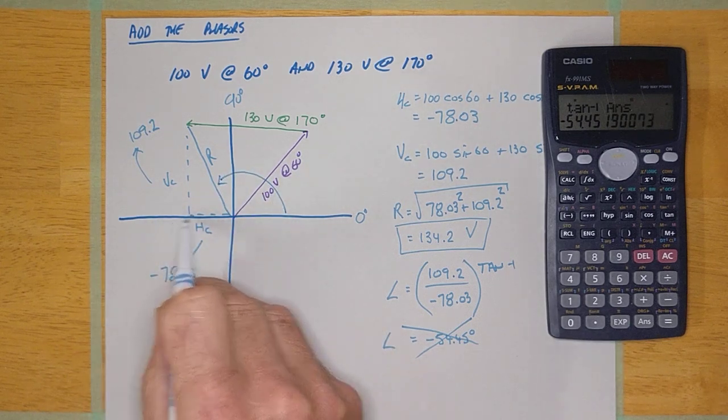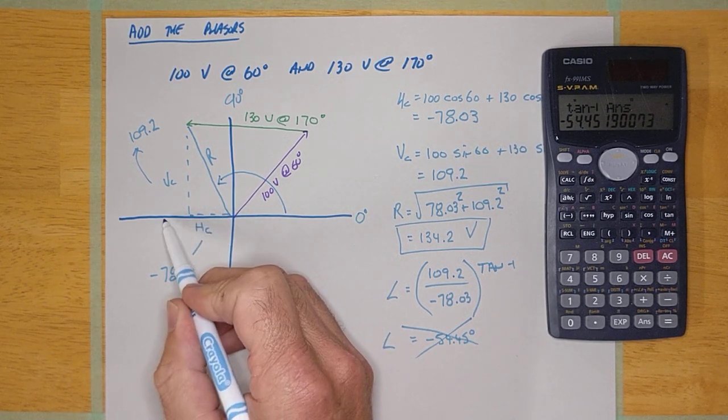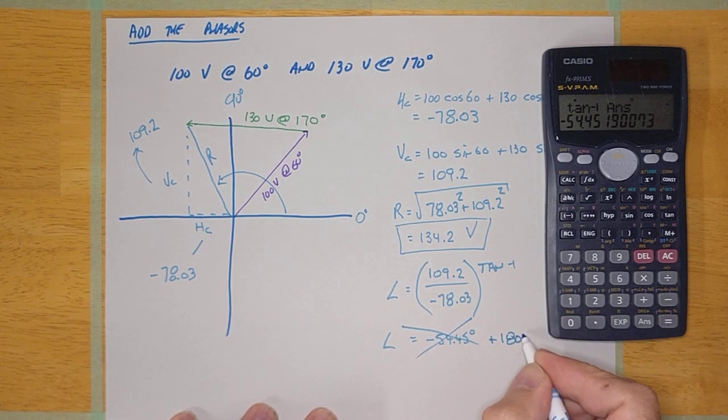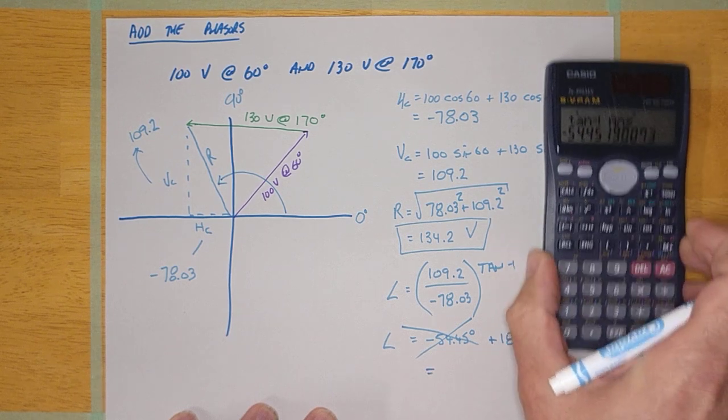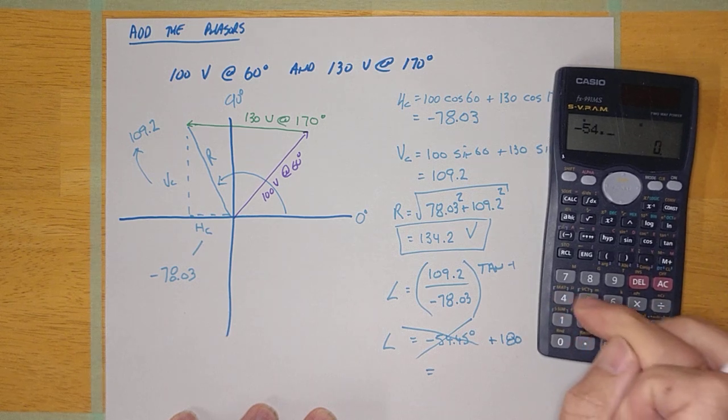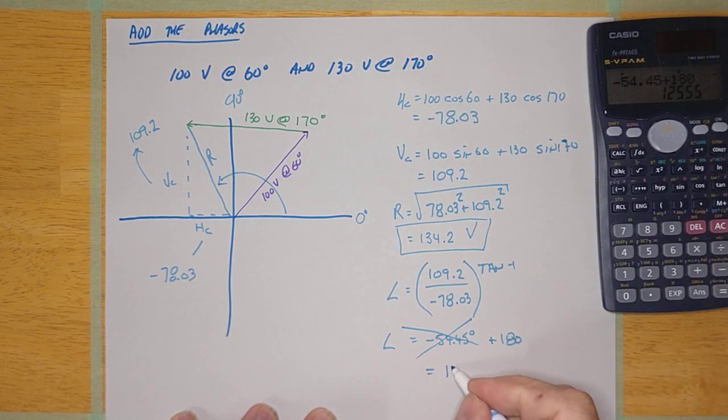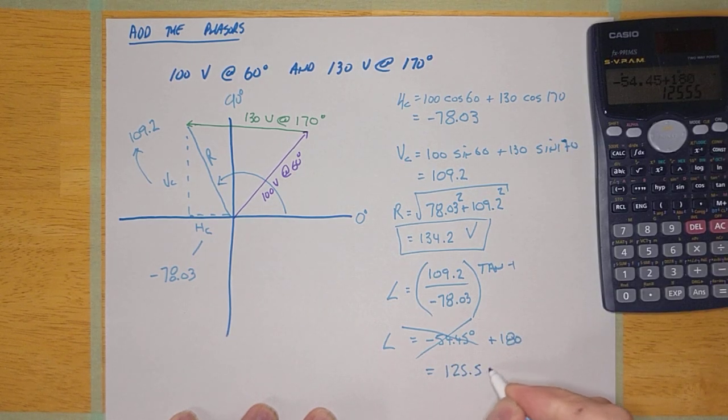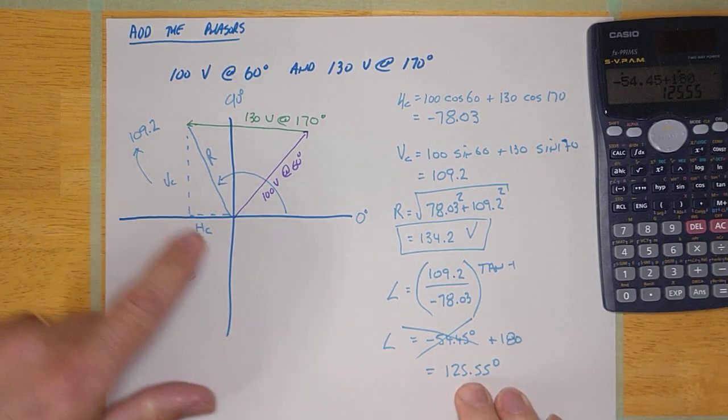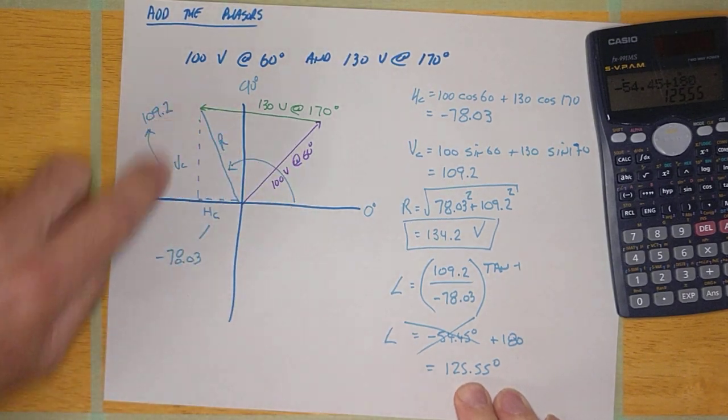And how do I do that? Well, I got to add 180 degrees. It's the 180 degrees that the trig is calculating wrong. It's calculating off the 180 degree line instead of off of the zero line. So I have to just add plus 180. And usually at this point, minus 54.45 plus 180 equals 125.55 degrees. Or 125.5 degrees, and that's close enough. And I believe that. I mean, it's past 90, but it's not to 270. It's sitting here at 125 degrees.